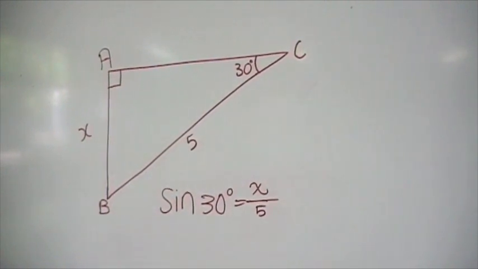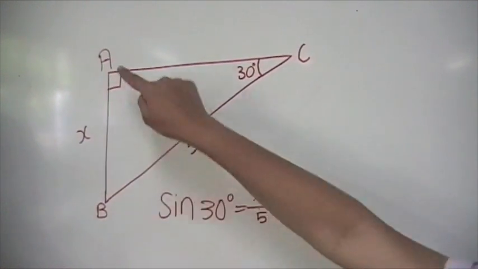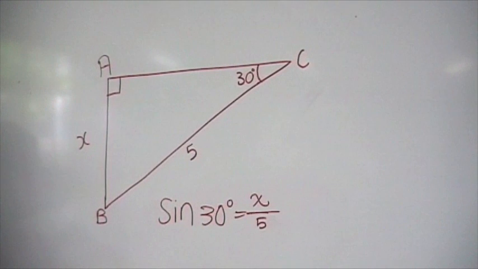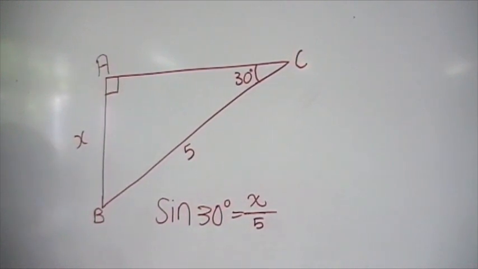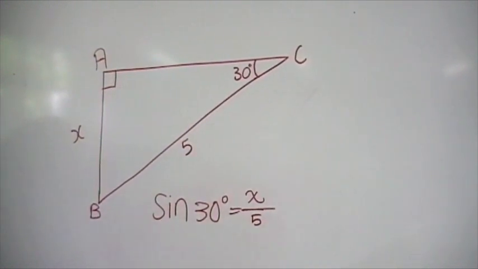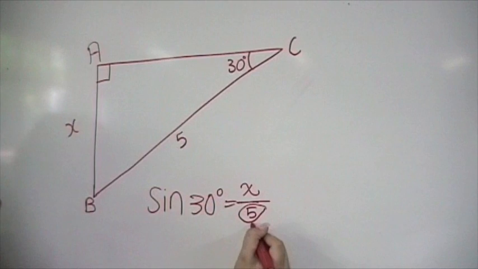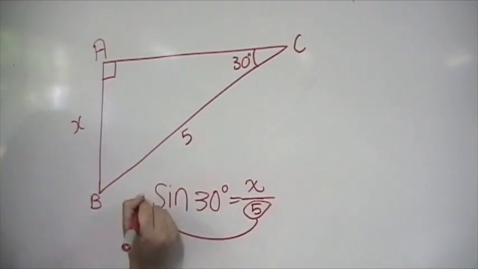How to find the unknown side using sine. Which side is the unknown side? AB is the unknown side because it is represented by a pronumeral. How do you find the unknown numerator using sine? To find the unknown side, you need to leave the pronumeral alone. Therefore, you move the denominator to the other side.